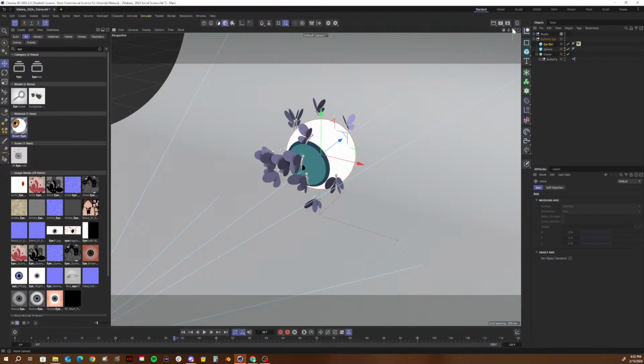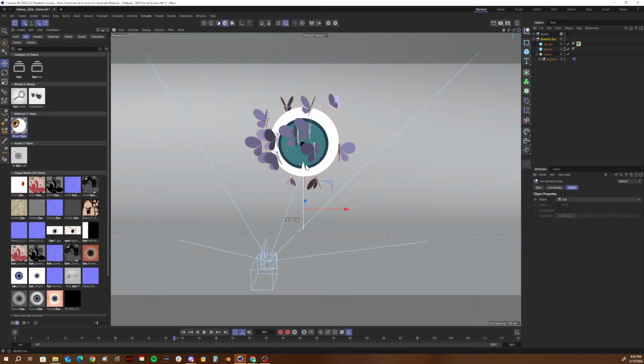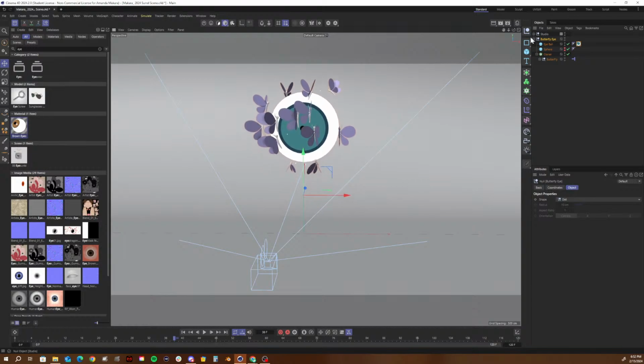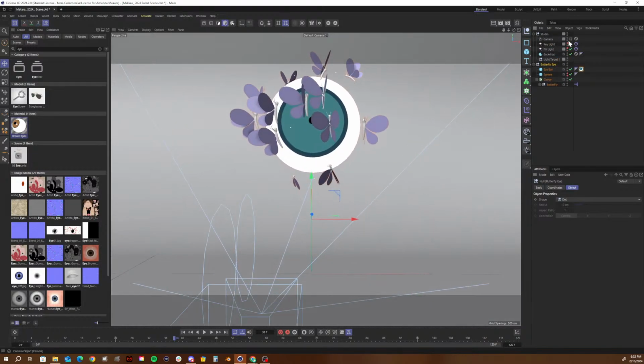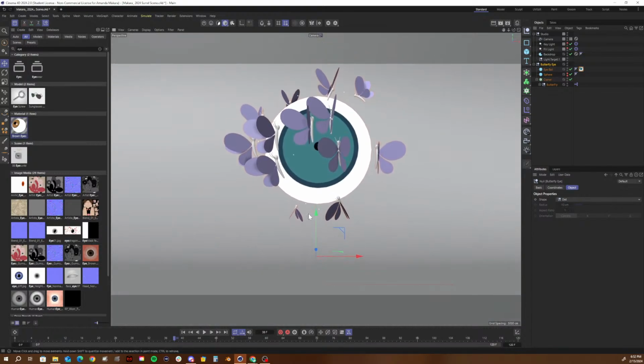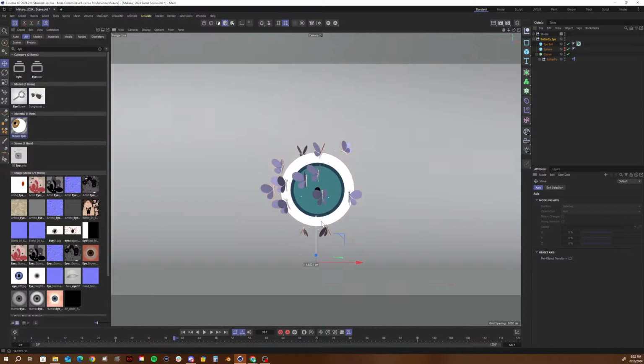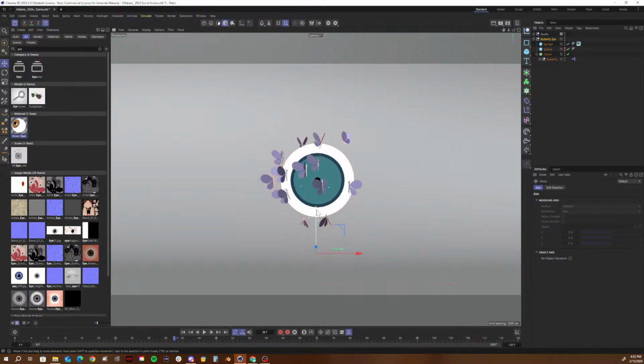So I've got that in the center. Let's build out the rest of this. Let's grab this whole null and bring it upwards. This whole object itself, bring it up. Let's look through our studio camera so we can see where we're at. Maybe bring it down a little bit more into our scene. Maybe we want to scale the entire thing, right? So I'm going to grab the whole thing, hit T, and bring this down a little bit so it's not so big, because it takes up a lot of space right now. And maybe I want some other stuff behind it. All right.